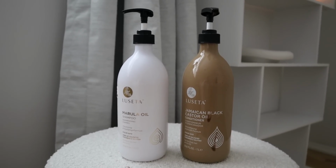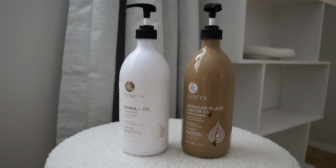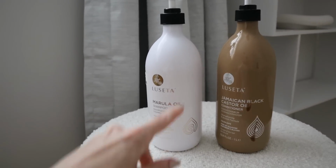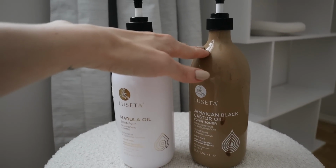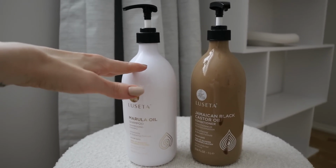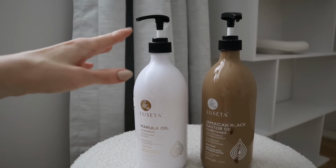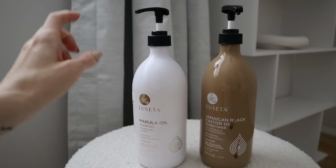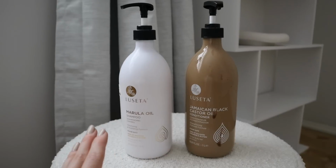However, I have had scalp issues in the past, and I tend to have a dry, sometimes itchy scalp, and also I have fine hair, and I feel like this conditioner is maybe a little too heavy for my hair. I feel like it kind of weighs my hair down a little bit, and the shampoo and conditioner that I have recently discovered leaves my hair so much lighter and more weightless and more voluminous, and it leaves my scalp feeling better as well. I feel like there's less residue or something on my scalp compared to these. So although these are lovely and there's absolutely nothing wrong with them, I am choosing to DNF them.